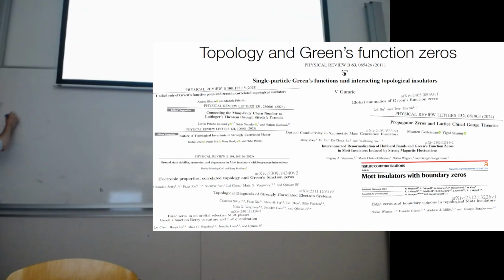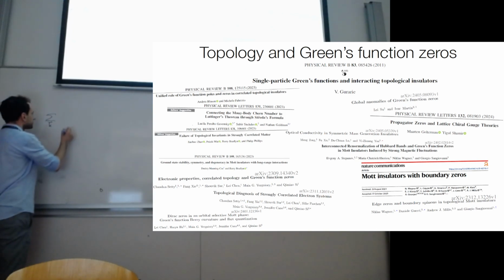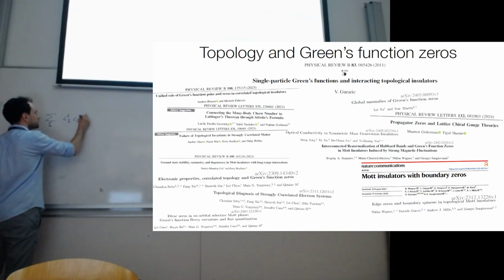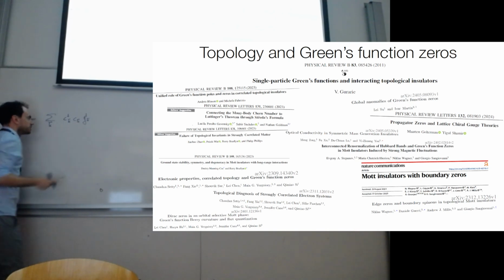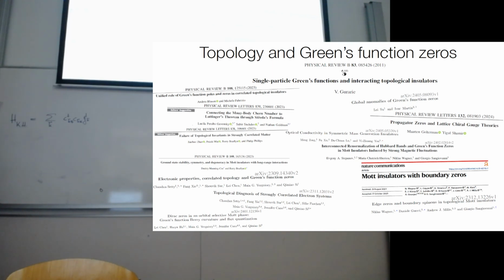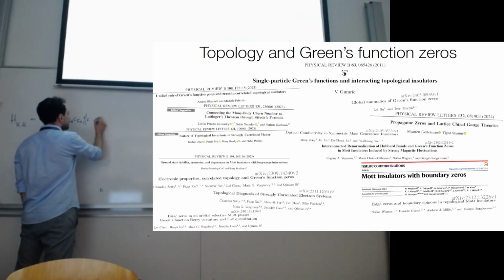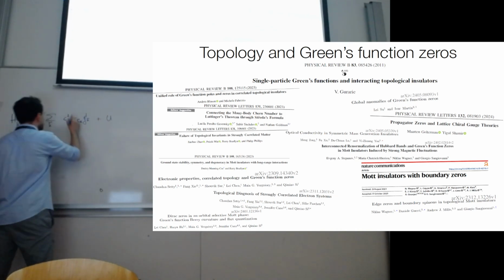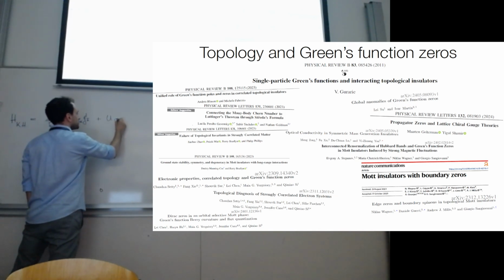Let me write down the simplest things. These models are called Hatsugai-Kohmoto models. And they look like this. Simplest example: sum over all k, c dagger k, c k, psi k. This is some spurious relation. This is 3 fermions. Let's assume that these fermions are spinful, for example, to describe something like a Mott insulator. And then what's added is an interaction. This interaction is local in k space rather than local in x space.